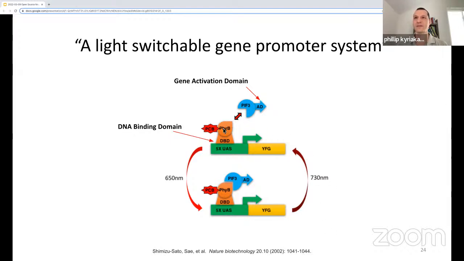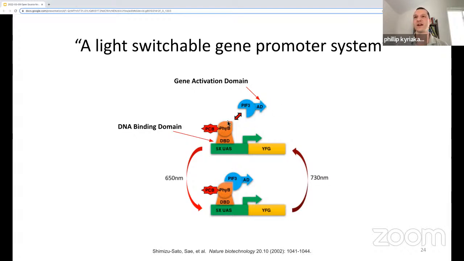So what happens is this PhyB, this plant protein, and this chromophore will absorb the red light, and then it will dimerize or bind to PIF3. And Peter Quail was studying this interaction when he developed this light switchable promoter system in 2002. And the way that worked is this PIF3 is fused to an activation domain.